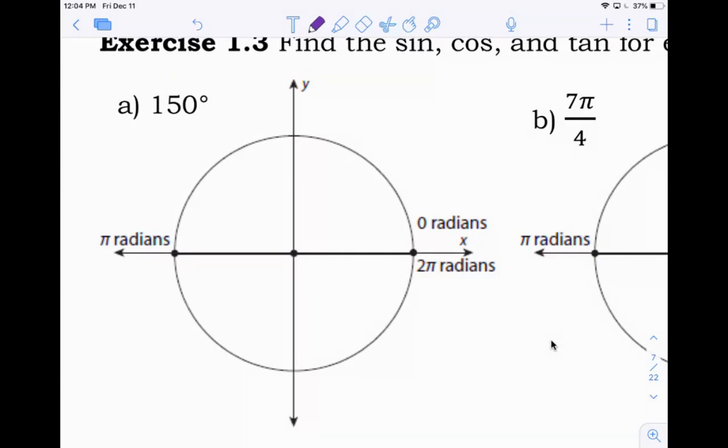Okay, there's going to be a lot on this circle. All right, 150 degrees on this unit circle here is going to go past 90, but not hit 180. It's going to be closer to 180. Halfway in between would be 135. And so it's going to be right about there. So this is going to be 150 degrees.